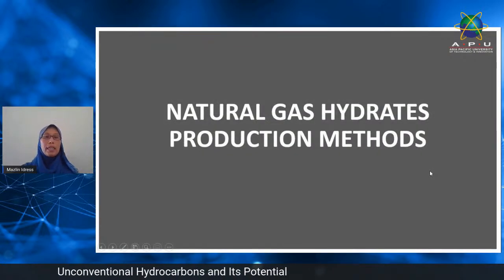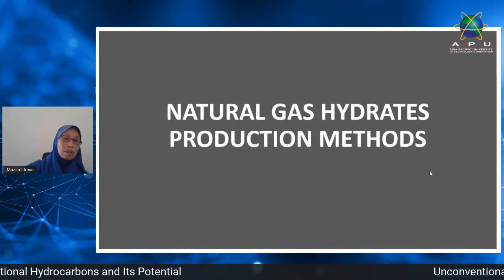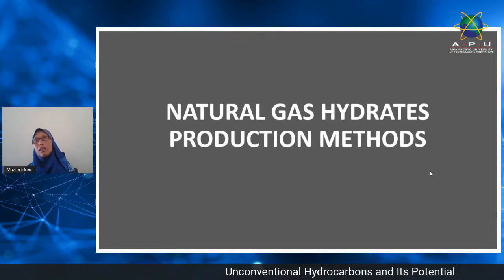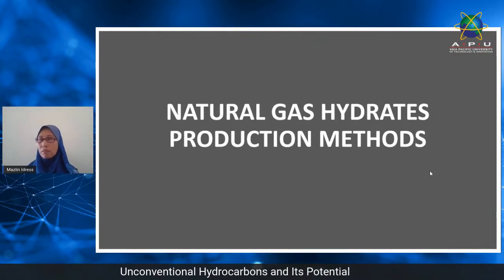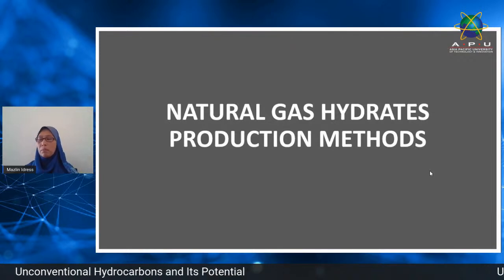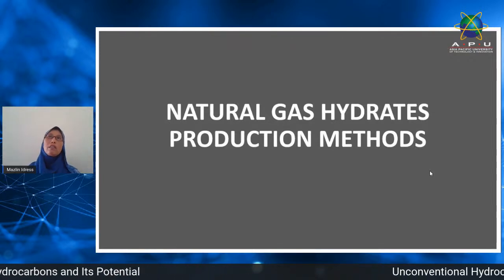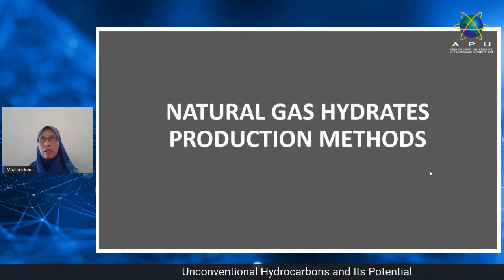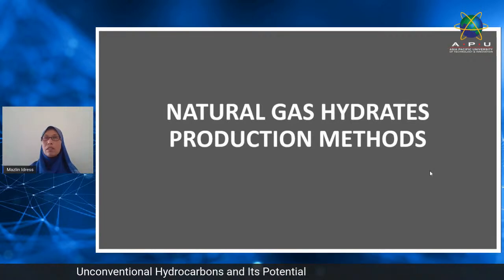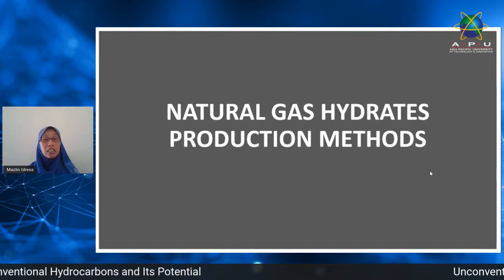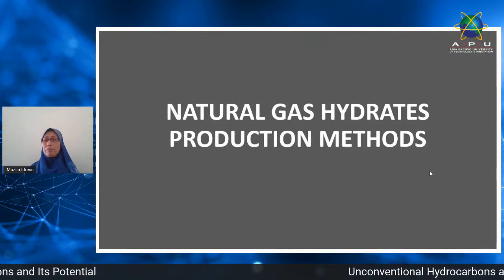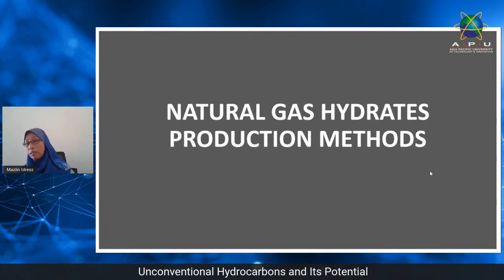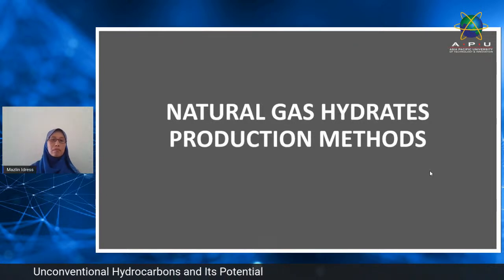So we're going to look at natural gas hydrates production methods. There are basically 4 natural gas hydrate production methods, but there are only 3 types that are well known, and the last type is actually still in the research phase. And so we are going to look at the methods one by one.